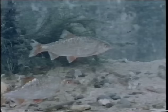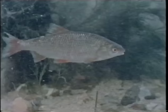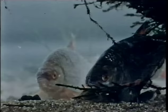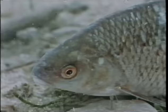And it's also the reason why the roach is such a shy, subtle fish, hard to catch when it's grown big and experienced. Small roach can be easy enough to catch. There are a great many waters, small farm ponds, canals, and many such places that swarm with little roach that are very innocent, give themselves up very easily, and there's many a fishing career has been started when a small boy has gone there with his primitive tackle and his worm and has caught these little fish easily enough. Little fish, but enough to thrill him and make him a lifelong angler.